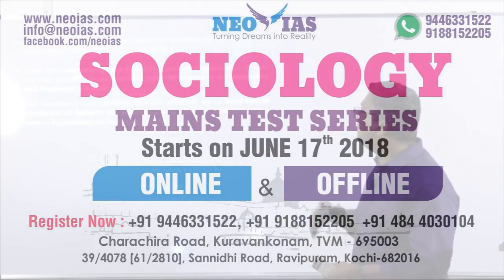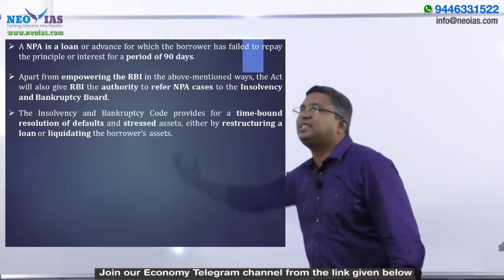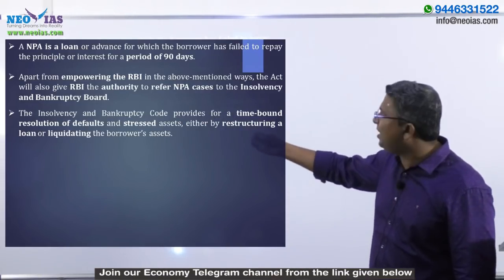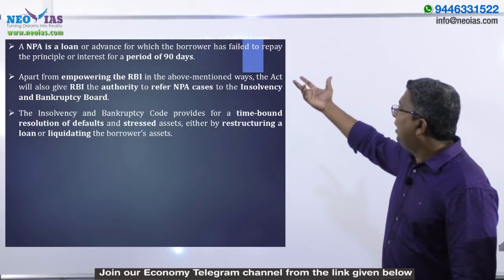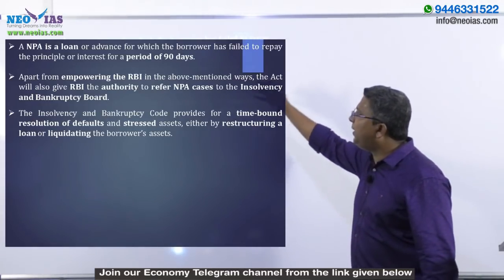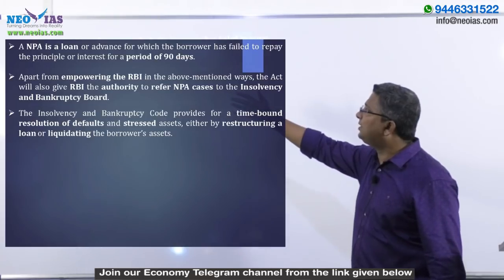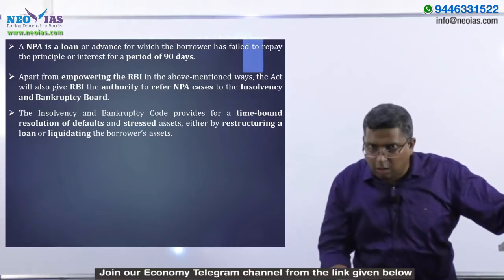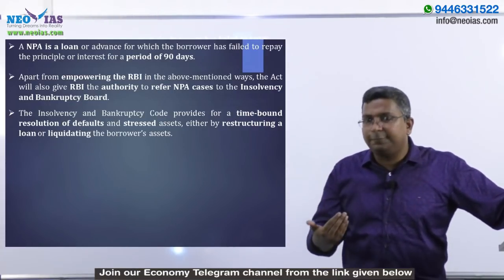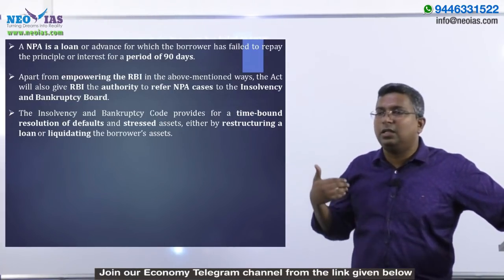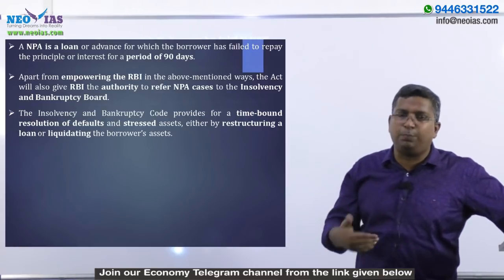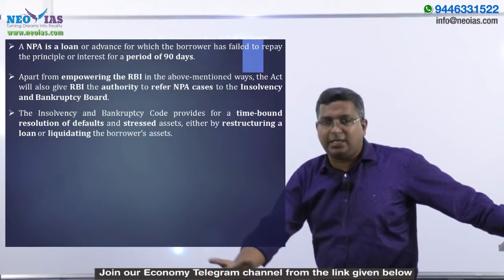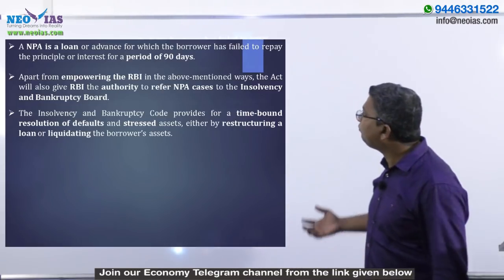Since we have already discussed the concept of NPA, just have an idea: an NPA is a loan where the borrower has failed to repay the principal or interest for a period of 90 days. This 90 days is very important. What is an NPA account? It is an account or loan where the customer has defaulted on principal or interest for more than 90 days.